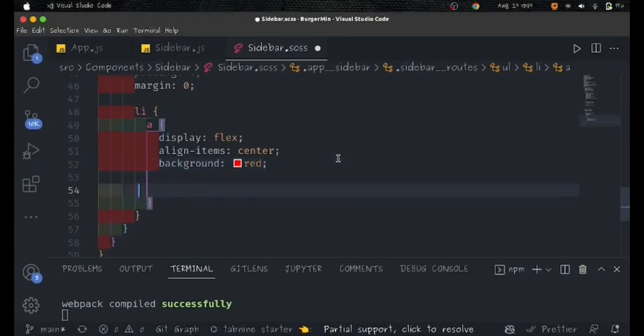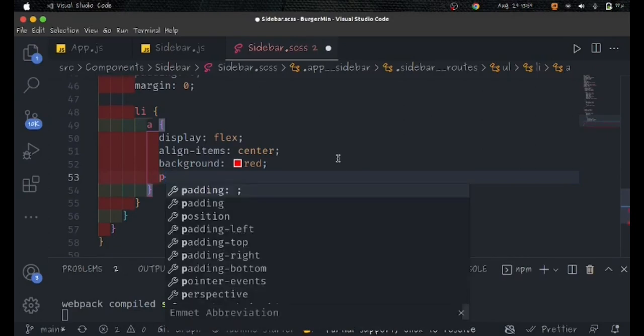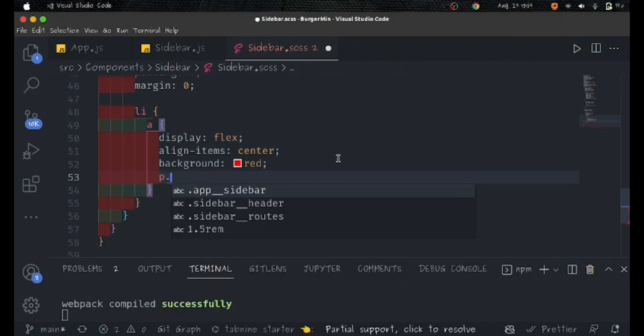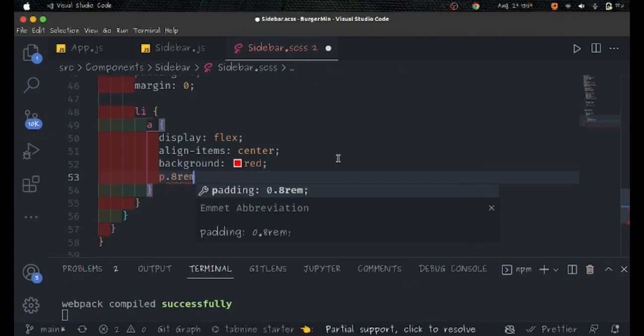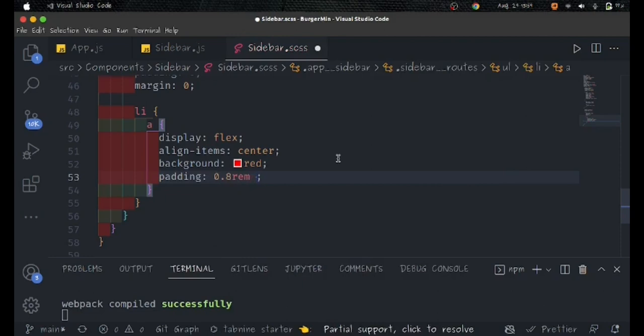So now inside of this, let me finish styling them. Let me give in there some padding of 0 rem top and bottom, and also 1 rem left and right.